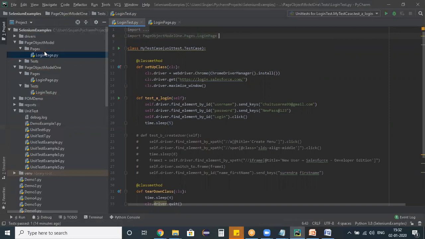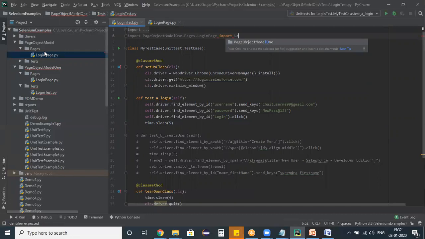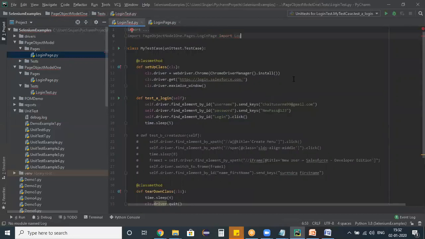Okay, from the pages you have a login page. What I want to import, I just want to import login. Okay, in the login page we have a login page prop. I have imported it here.